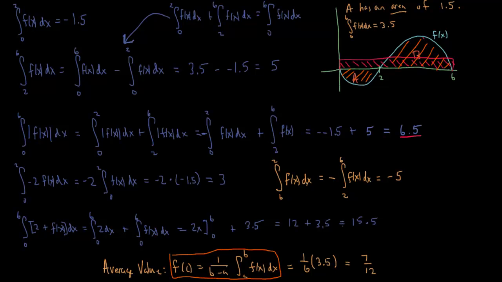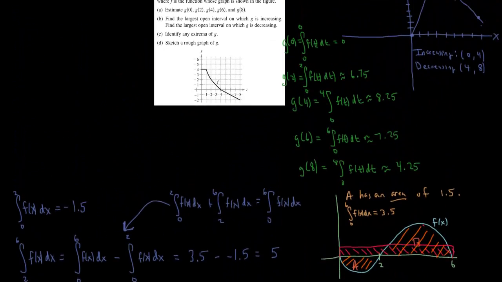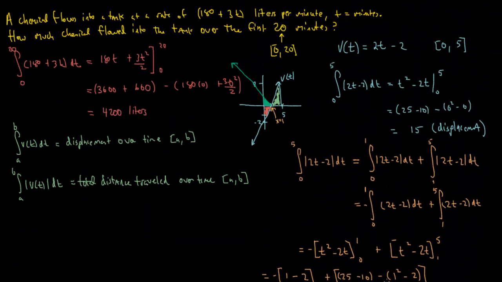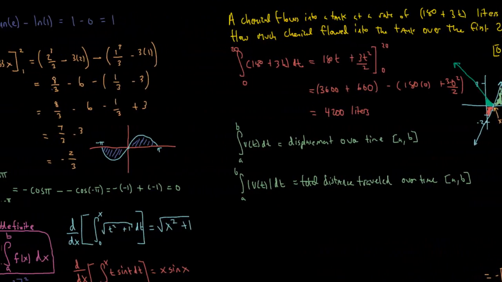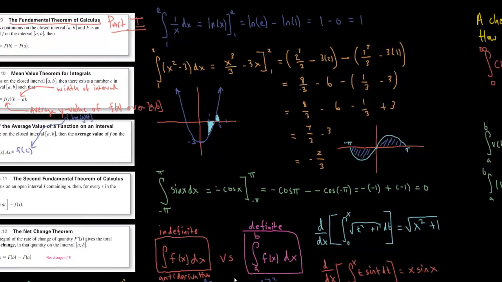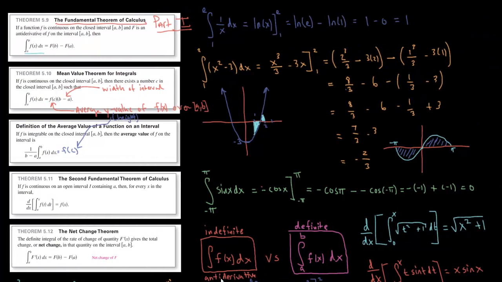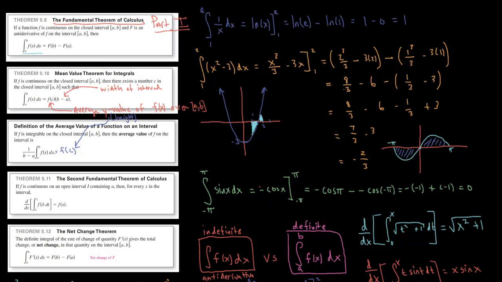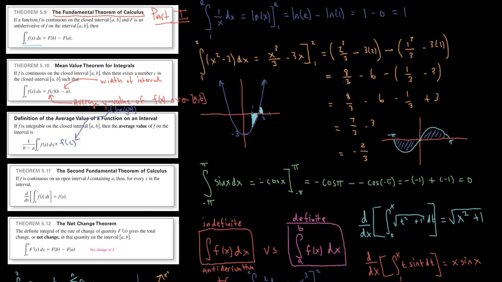Let's just recap. Let's scroll all the way back up to the top. It's been a while. I think this is a record as far as these lectures are concerned. We had the Fundamental Theorem of Calculus, probably the most important result we've had in a while, if not the entire course. It allows us to find a definite integral in a much easier way than we had previously. Previously, we were stuck with geometry or Riemann sums. The Fundamental Theorem of Calculus, Part 1, or the first Fundamental Theorem of Calculus, was awesome because it made definite integrals way easier to find.